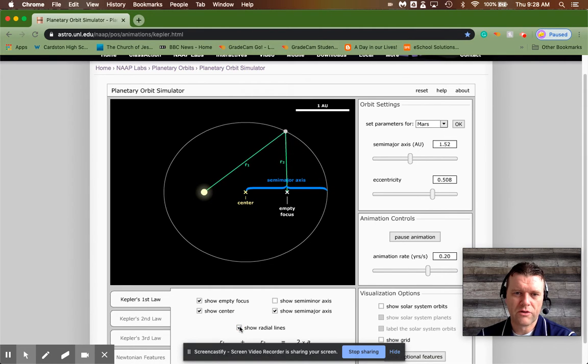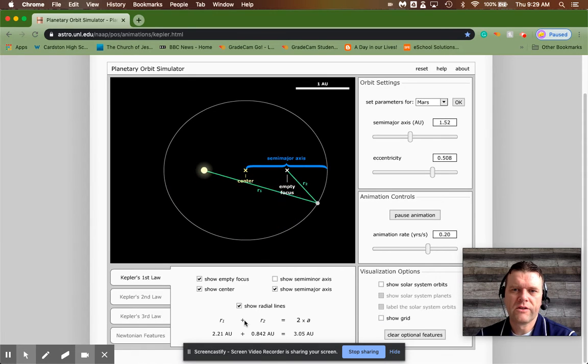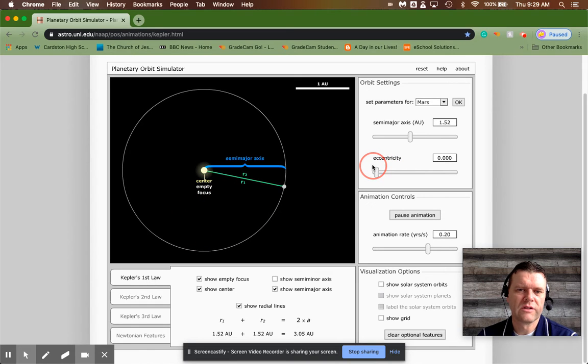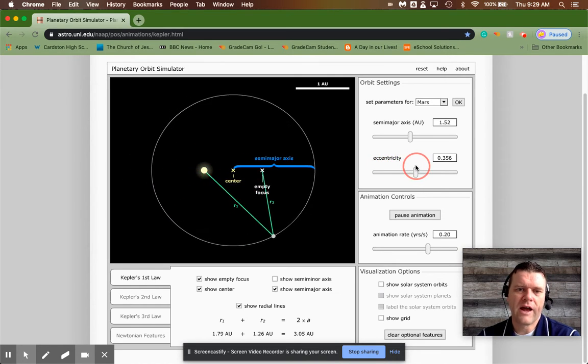Yeah, radial lines here. So here, this is what I mean by using a piece of string. If you used a piece of string and wrapped it around those two tacks, it would basically look like these green lines as you scribed around and made the ellipse. So that's kind of cool to see in terms of the anatomy of an ellipse. And of course, if we change the eccentricity, if it was a perfect circle, then obviously this is what it would be, and the semi-major and semi-minor axis would be the same because it's not an ellipse. But then this happens and we've definitely got an ellipse going on.